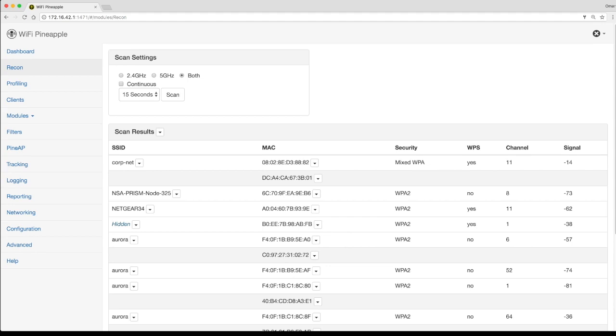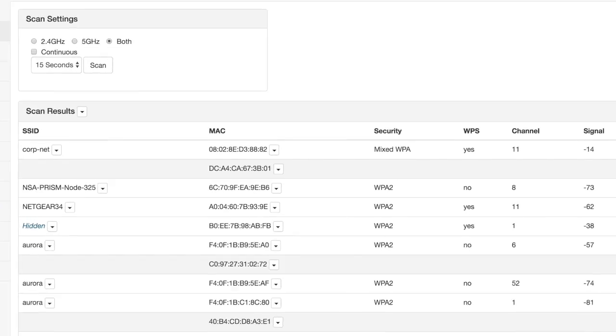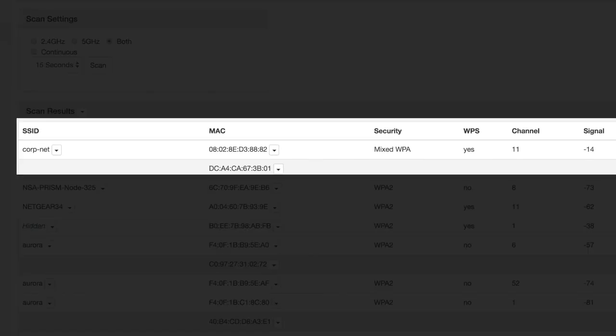Now, if a client is associated to an access point but idle, it may not appear in the list. So increasing the scan duration from the drop-down menu allows you to sniff more potential traffic on each channel. The SSID, the MAC, the security, channel, and signal of access points are also displayed in the table view.